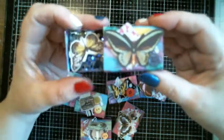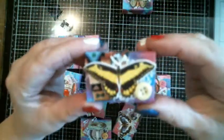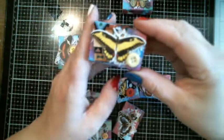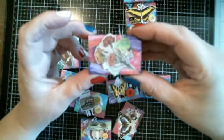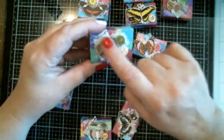And when you open it, you get a little cluster kit. And I just decorated the top of the box. So each one has a little cluster kit. Everything I make is never the same, unless I purposely do it the same. You can see a little cluster kit. I'll show you what's in the cluster kit in a second. There's one with a flower. A lot of butterflies I did. Butterflies. Another little butterfly. Here's one I did with like a stamp image, buttons, a little mushroom.